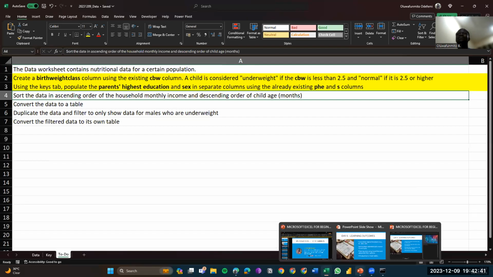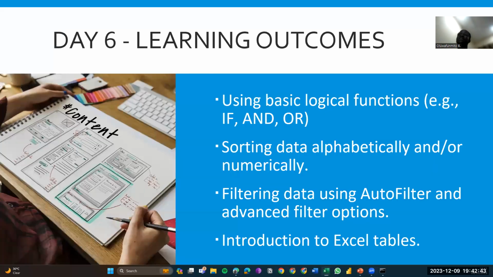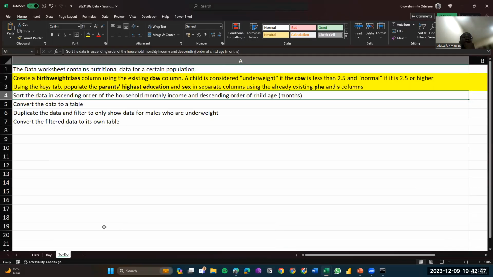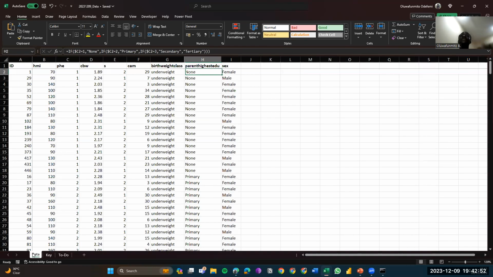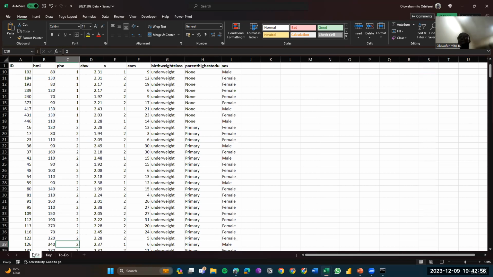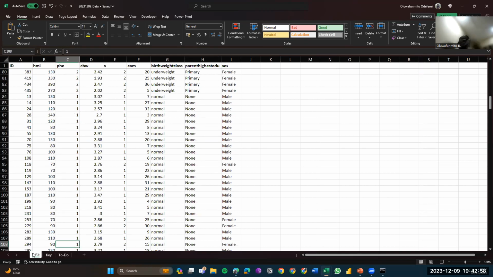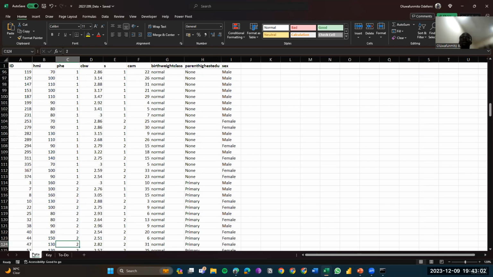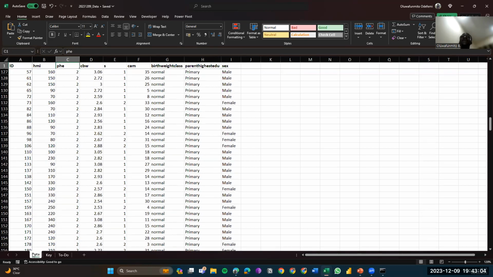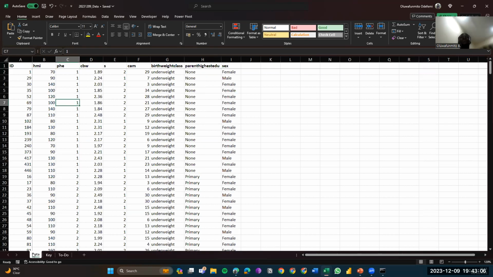We talked about sorting data alphabetically or numerically. In a sense, because this is fictional data, this is already kind of sorted, because we're just trying to rush, just to fill in something for the purpose of explanation. So in a way, you can see that some of these things are chronological, but in real life, this would not be the case.